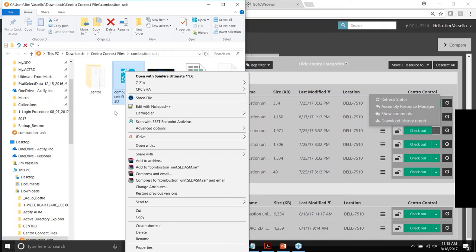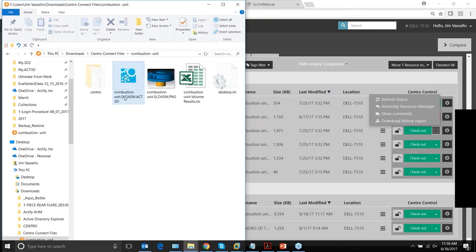And this one, I'm not sure why it's doing this. I didn't save it, that's why. If you don't save the file, you can't check it back in because nothing's changed. In that case, I didn't save the file. If I had, it would have given me a check-in capability. So I can go ahead and cancel that check-in or go ahead and edit, save it again, and check that in.